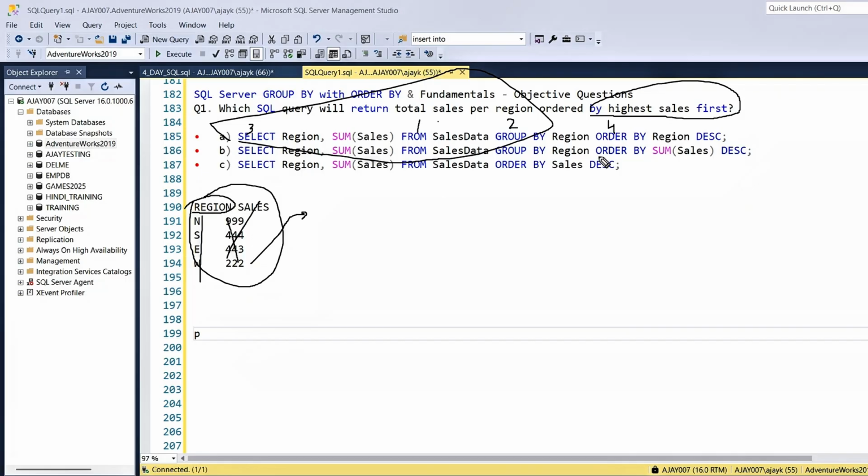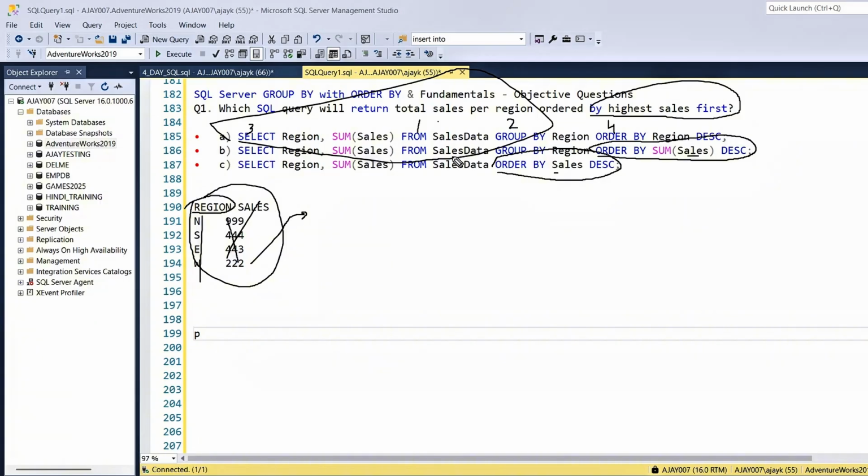Then B. Yeah. Right? Either you will say order by sum of sales, and I see here also, very interesting, here also it says order by sales. Now, in both the things, one thing is sure, that this is also sales, this is also sales, right? So this is the thing. Now you need to decide between B and C.